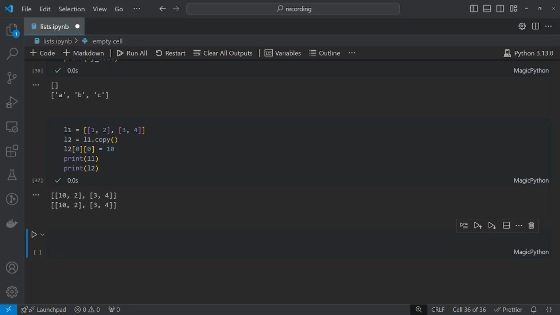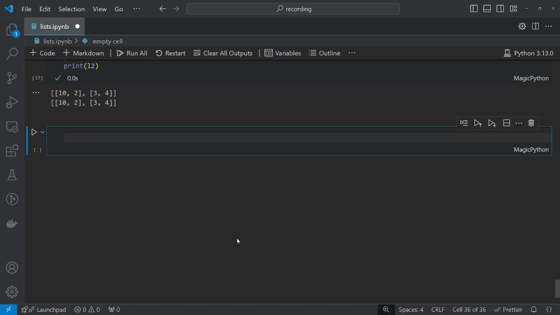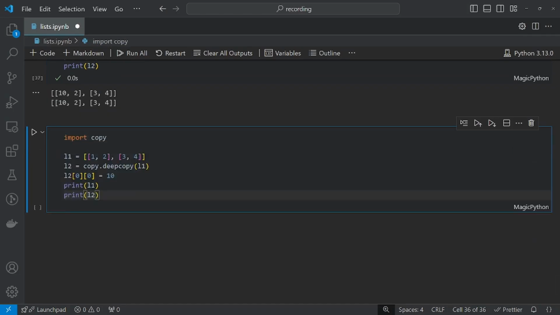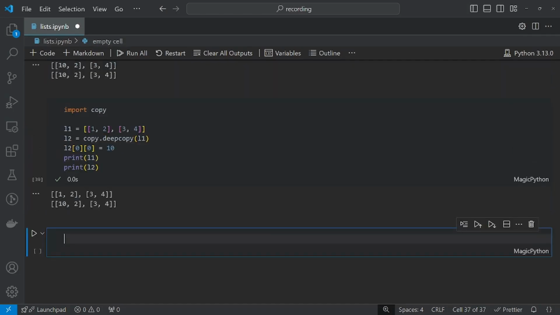To use a module, we first need to use the import keyword followed by the module's name to make it available in our application. In our case, the deepcopy function, instead of copying only references to the elements, creates copies of them, meaning entirely new objects in the computer's memory.